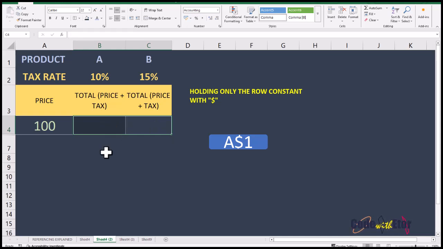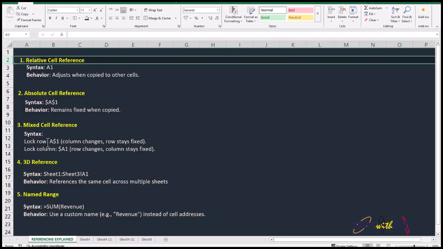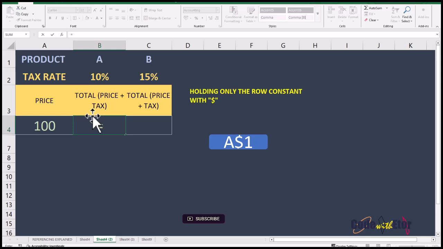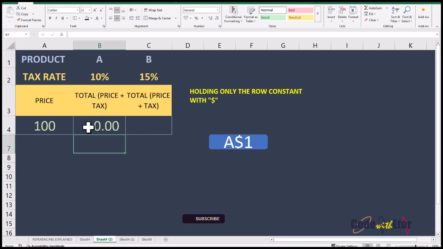the lock row concept, which is the price here multiplied by this. Let's say 10 cents.